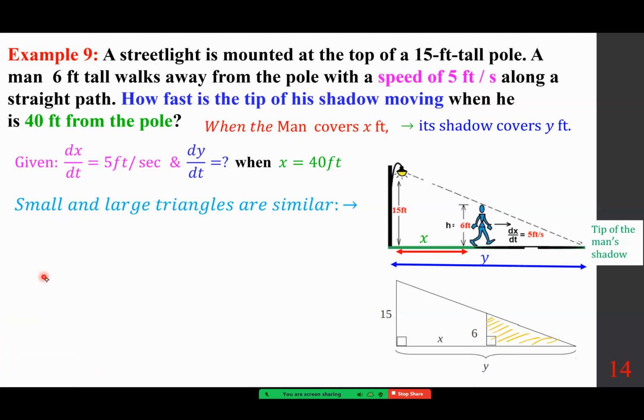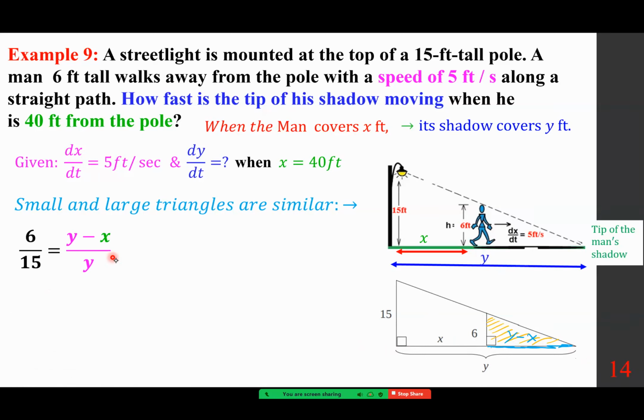I want to try this slightly different, because I want to show you that with similar figures, you have different ways of approaching it. You can pick one from the small one, from the large one. So if I pick this side from the small one over this side from the large one, then I have to pick this side from the small one, and the large one is y. So it's 6 over 15, and this one, which is what? Y minus X. Perfect. So y minus x over y. And that's it. So we have the drawing, we have the given, we can make up this equation practically.